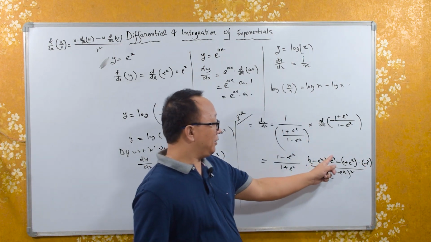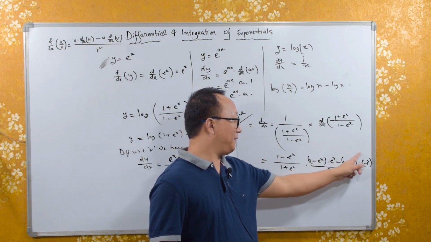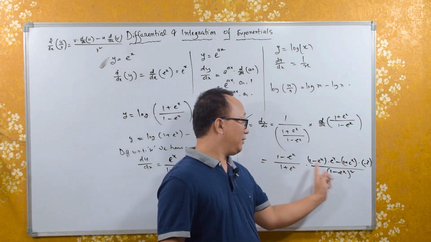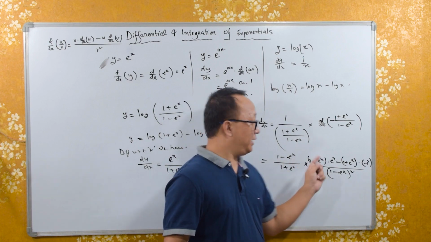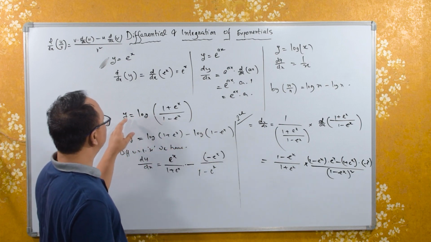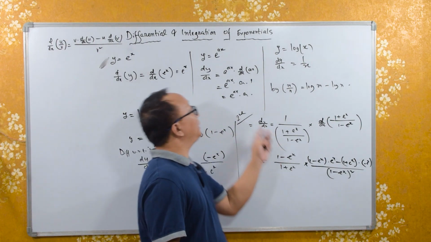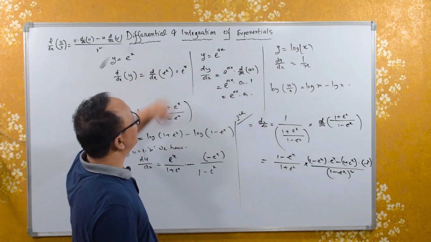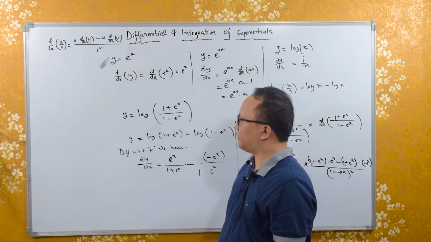Now you can multiply each term over here, each term over here, and again you can multiply and cancel from this term. Here we can solve in two different ways: one is by using the log property and another is without the log property. This is for differentiation of some exponential functions. These are basic exponential functions.